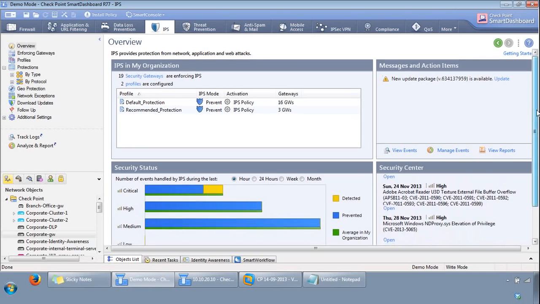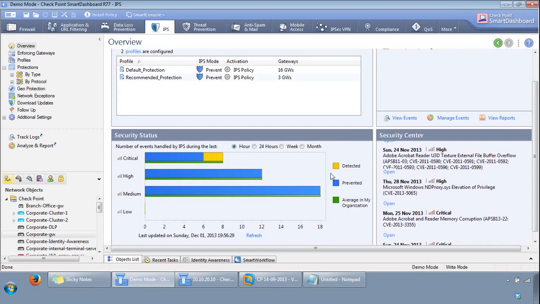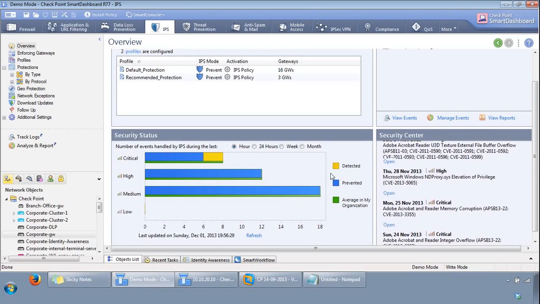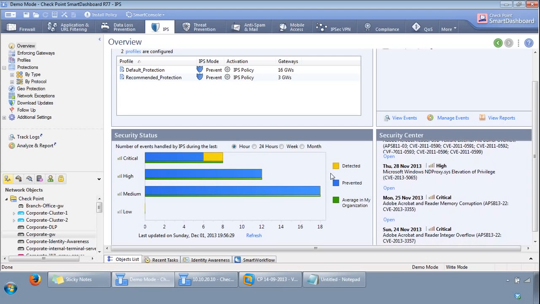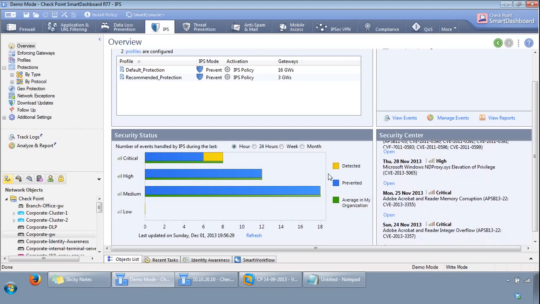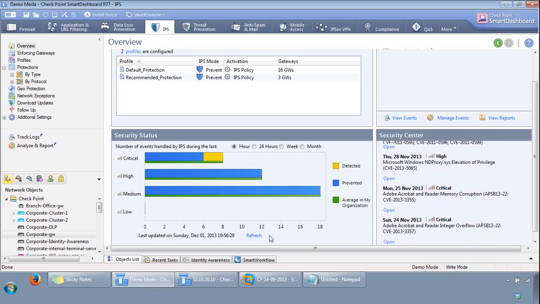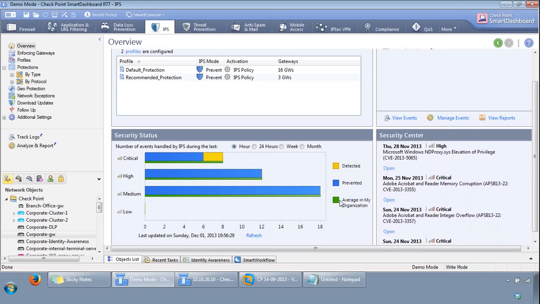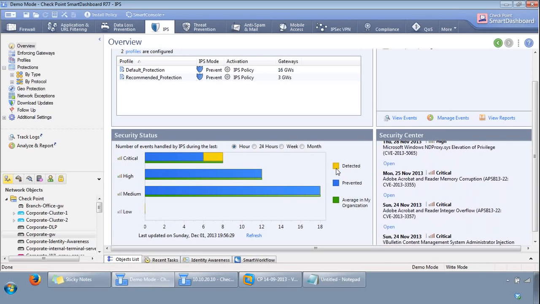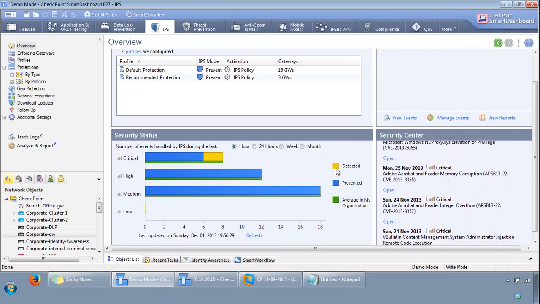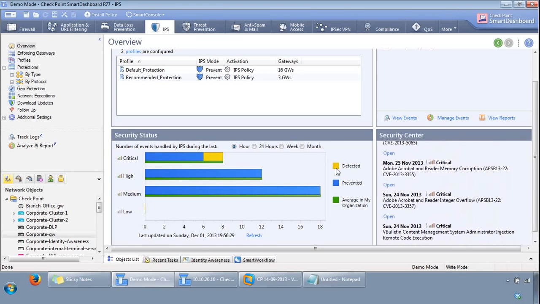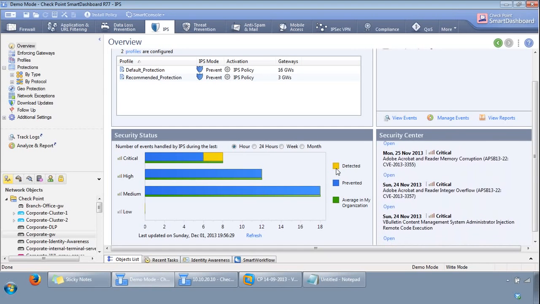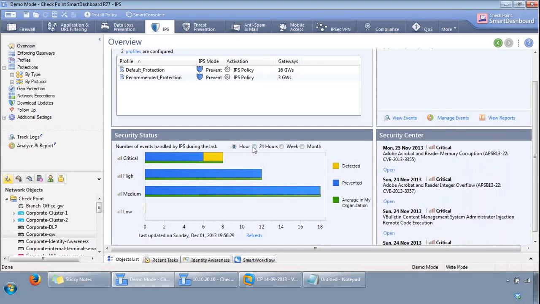Security status, so this provides an up to the minute display of the number of detect and prevent events that IPS handled over a selected time period. And you can rebuild the chart with the latest statistics by clicking on the refresh button here. So you can see what the average events are in your organization here. So the green is average, blue is prevent, yellow is detect. If there's a massive increase in attacks, you may have a security issue, or if there are very few attacks, it's a decrease, it may be that your IPS has been configured incorrectly. So you can change the time period for these as well here.